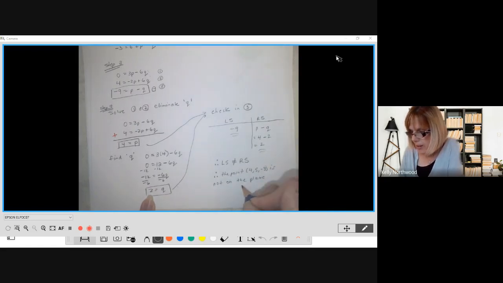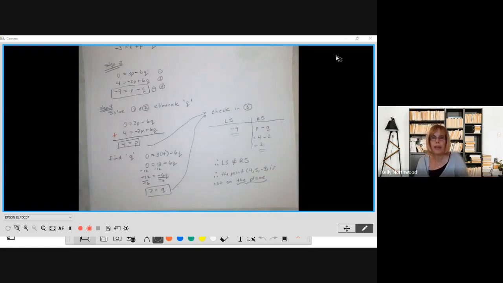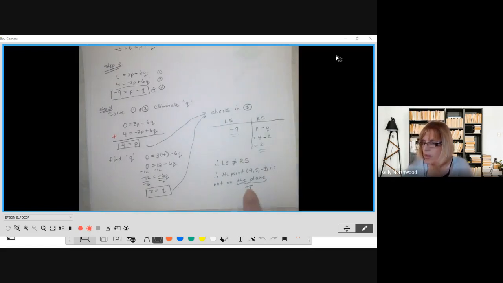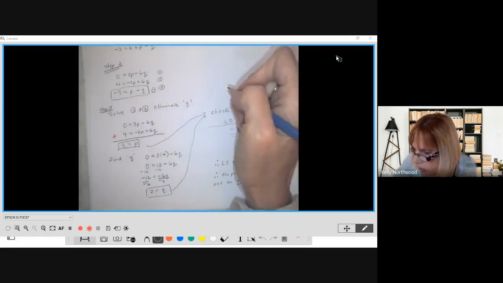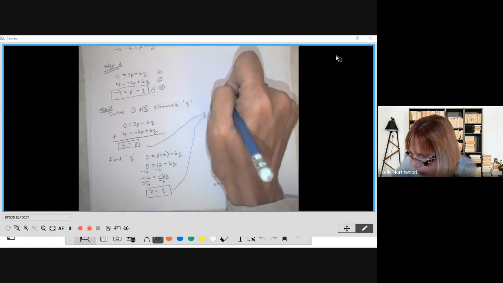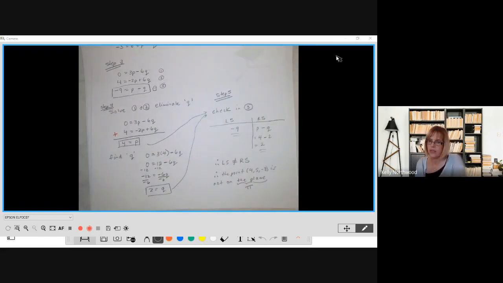Now, instead of saying the plane, there's a short form for the plane. Because P is used for point of intersection or for a point, and capital L is used for line, we can't use point P for plane as well, so we use pi. So the short form for a plane is pi. If you want to say not on the plane, you could say not on pi, which is kind of cool. And sorry, this would have been step 5, the checking part. So that took us 5 steps to get to the answer, whereas once you learn how to find the scalar equation of a plane, it takes 1 step. You just need a left side, right side check.